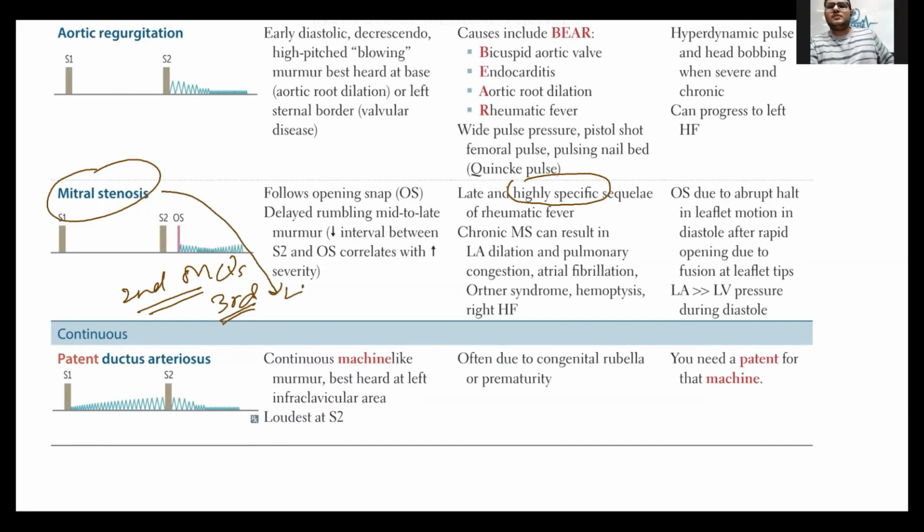causes left atrium dilation. Left atrium dilation leads to pulmonary congestion, and a very important MCQ that comes in our exams is atrial fibrillation. There is dilation of the left atrium that causes the automatic electrical generating ability of the pulmonary veins associated with the left atrium, and that causes atrial fibrillation.